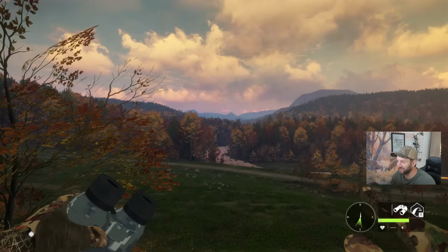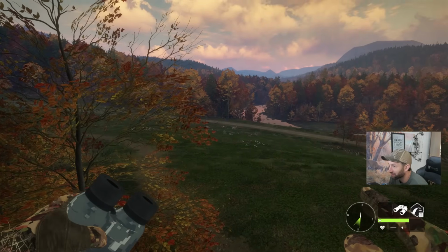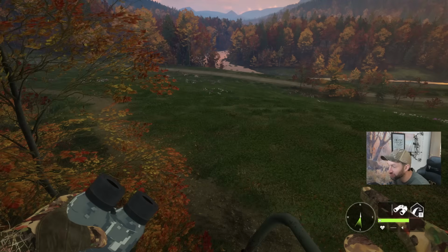Yes! Yes! That's what I'm talking about. That's what I like to see. Now we gotta see if there's any decent bucks here. Oh my freaking god, there's two giants! There's not just one, but there's two giant whitetail bucks.